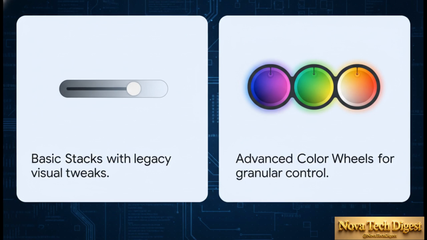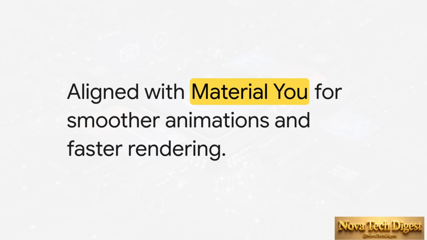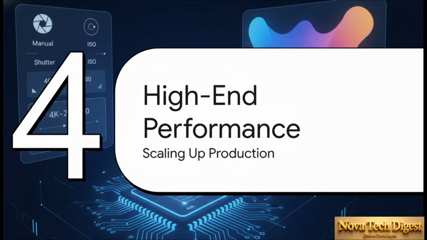It's wild. To support all these advanced tools, the app has undergone a really significant UI refresh. The interface is now beautifully aligned with Google's Material You design language for Android 14 and 15. But hey, it's not just about looks. Operating on modern 64-bit architectures means smoother animations and incredibly fast rendering times, making navigating all these professional tools feel super fluid.